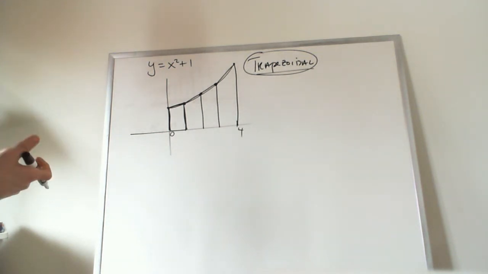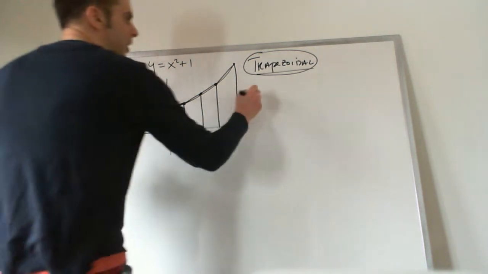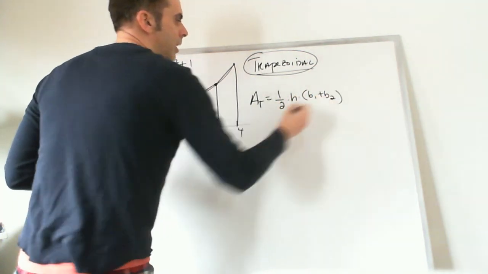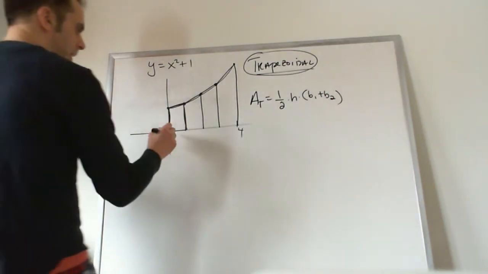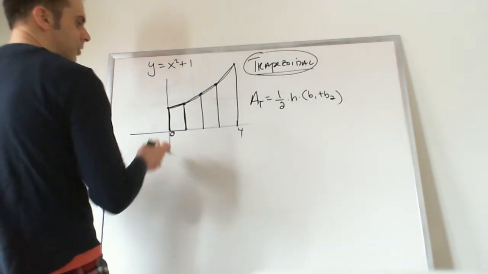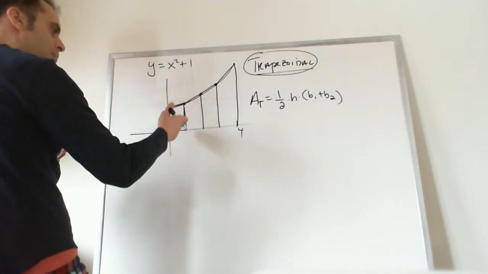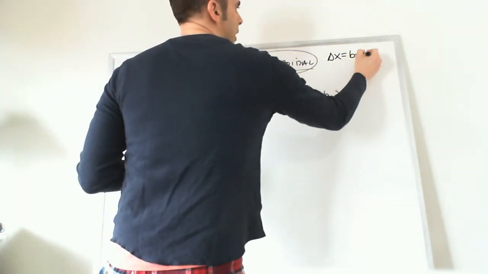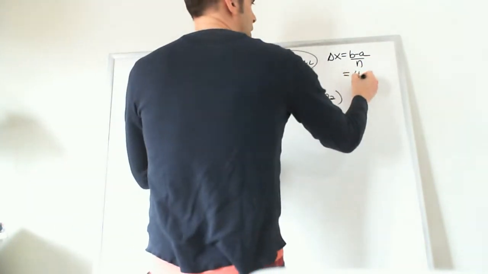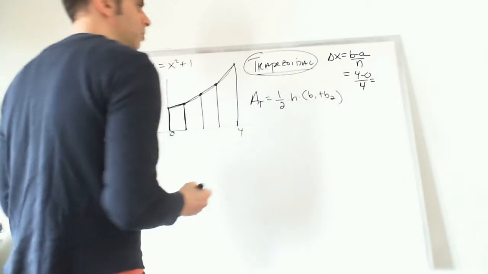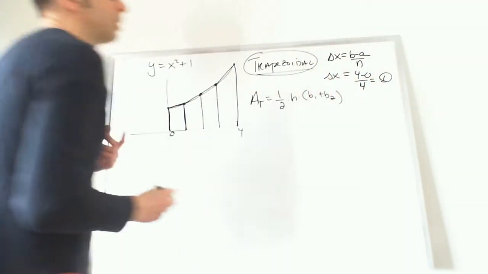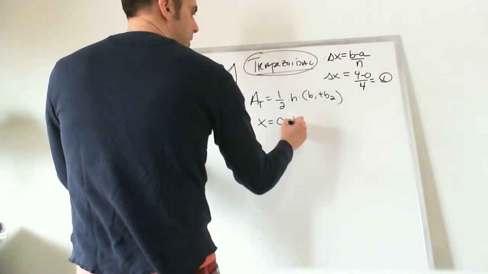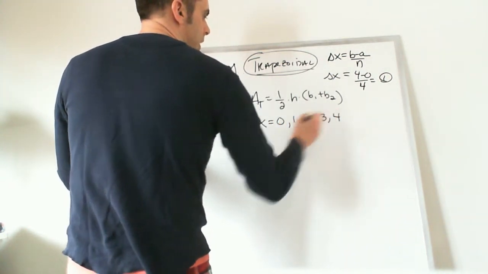So what's the rule then for finding the area using the trapezoidal rule? Okay, well we know that the area of a trapezoid is 1/2 times the height times the sum of the bases. So that is our area formula for a trapezoid. So if x is 0 right here, and I'm breaking this up into 4 equal subintervals, and the assumption is here we're breaking it up again into equal subintervals, then the width of each subinterval, delta x, is (b minus a) over n, and b is 4, a is 0, and n is 4 in this case. So delta x, for simplicity's sake, is equal to 1. So that means that the x's, starting with 0, I'm going to add delta x, get 1, add it again, 2, add it again, get 3, and then get 4.